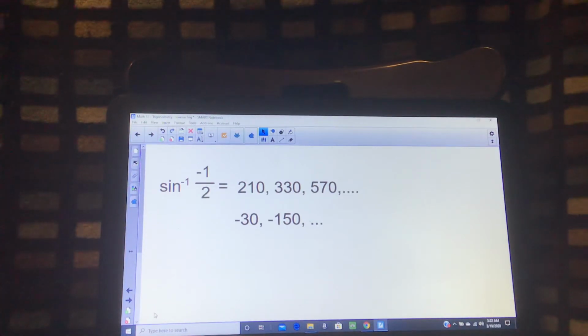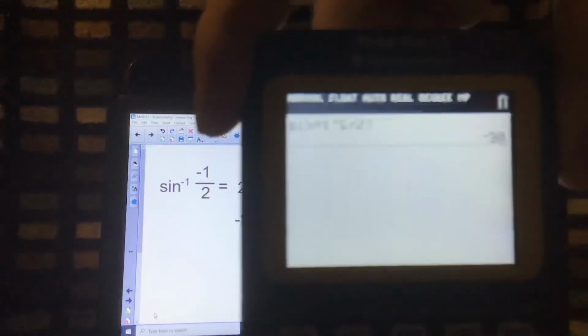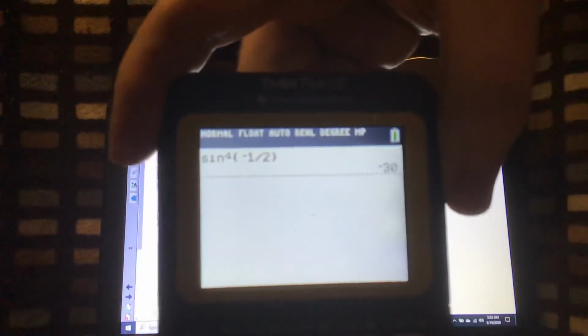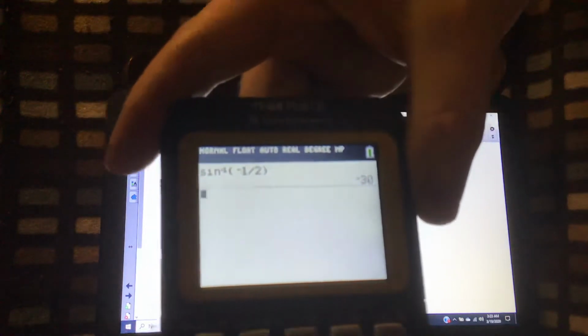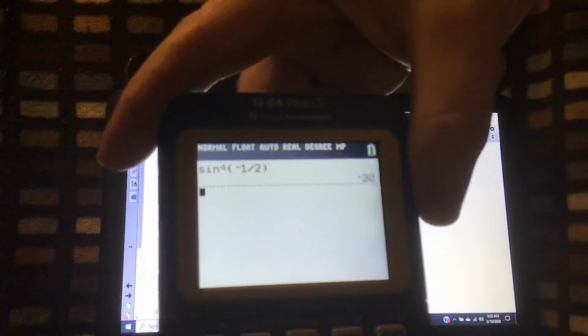Once again, for the calculator, we want to be able to come up with the primary answer. So what the calculator gives is actually a little weird, because you might think it would go for maybe that 210. But I'll show you the calculator, because of the way mathematicians chose to do this. If you put in a negative ratio, it actually goes to the closest quadrant nearby. And once again, a little blurry. I don't know if the thing will clear it out, but I think you can see it well enough. Sine inverse of -1/2, it reports -30.